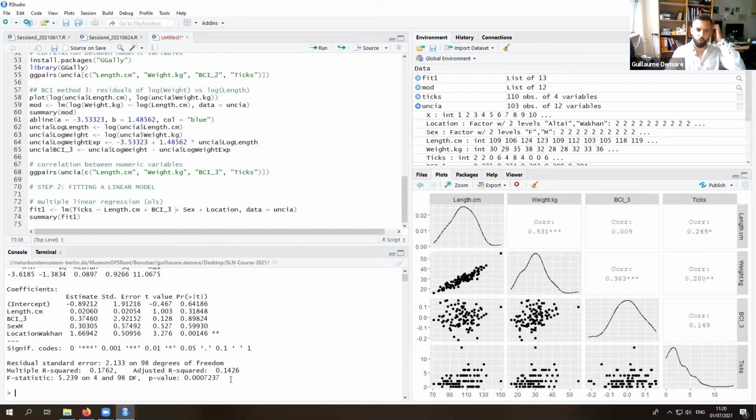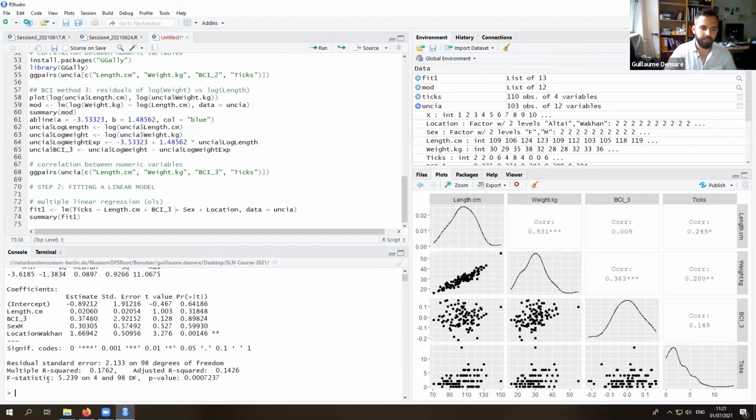It essentially tells you, there's 2 ways to look at it. You can say the F statistic tells you, does at least one predictor in my model explain the data at least a little bit? If the p-value is less than 0.05, let's say if that's your critical threshold, it will tell you that yes, if it's lower than your alpha level, your significance level, so 0.05 probably, which is the most common threshold, you can say yes, at least one of my predictors is explaining some of the variation and can explain tick numbers in this case.